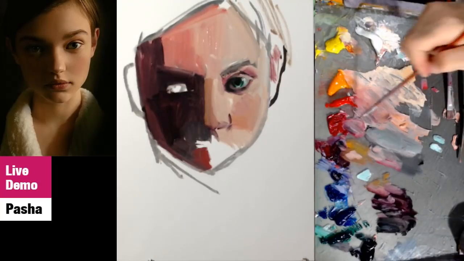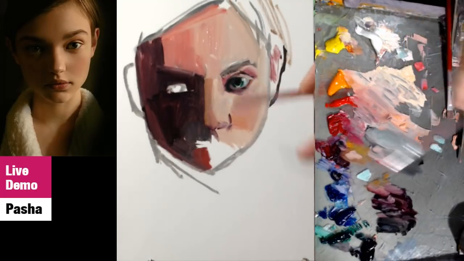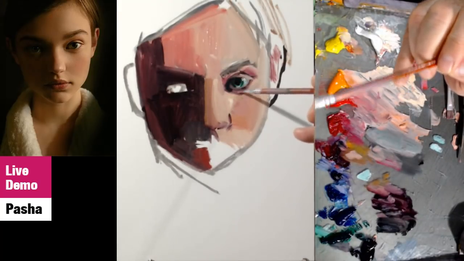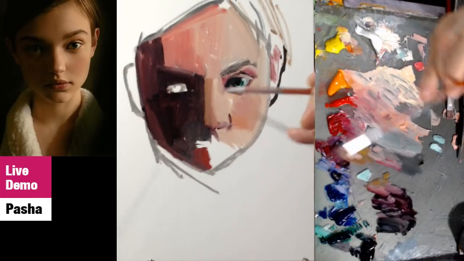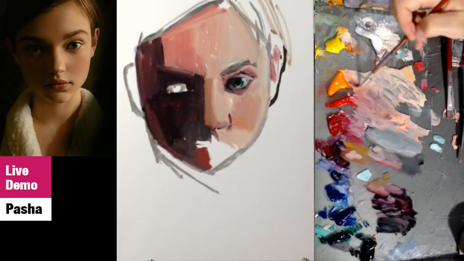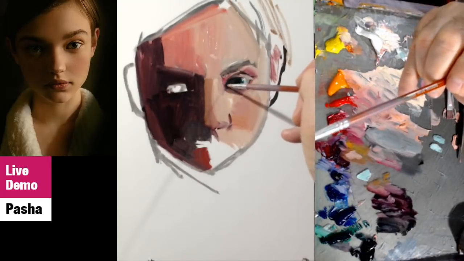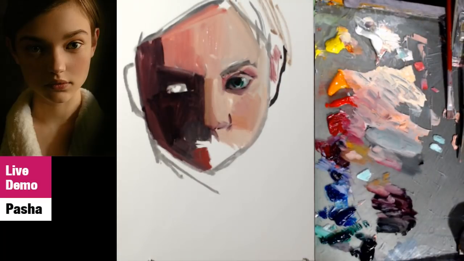And I need a little more color underneath her eye, and it needs to be just a touch lighter so that the values are reading correctly. Okay.